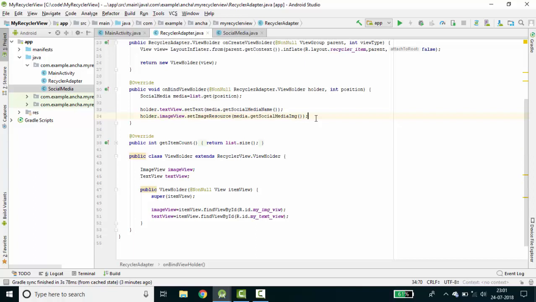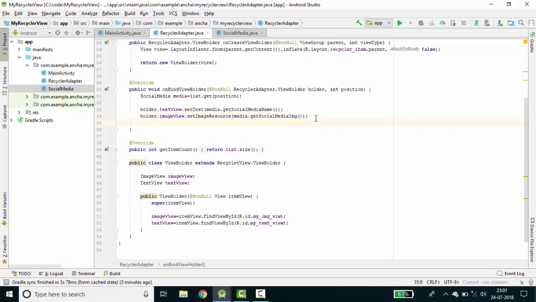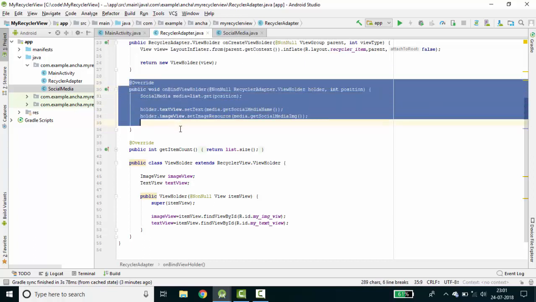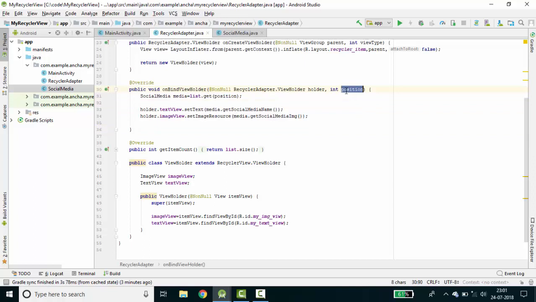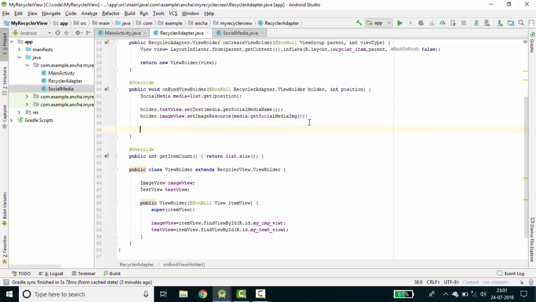Now whenever we have to add a listener on a single item, you can see here in onBindViewHolder we have the position parameter. By this position parameter we are able to access a single item individually.